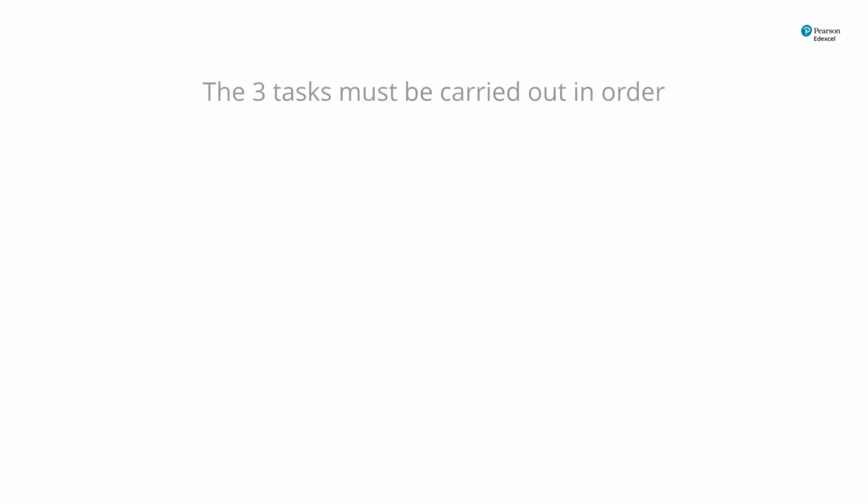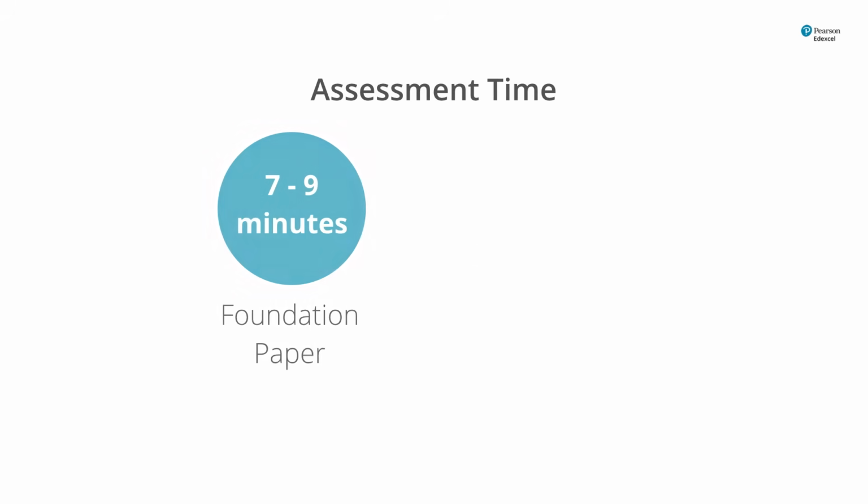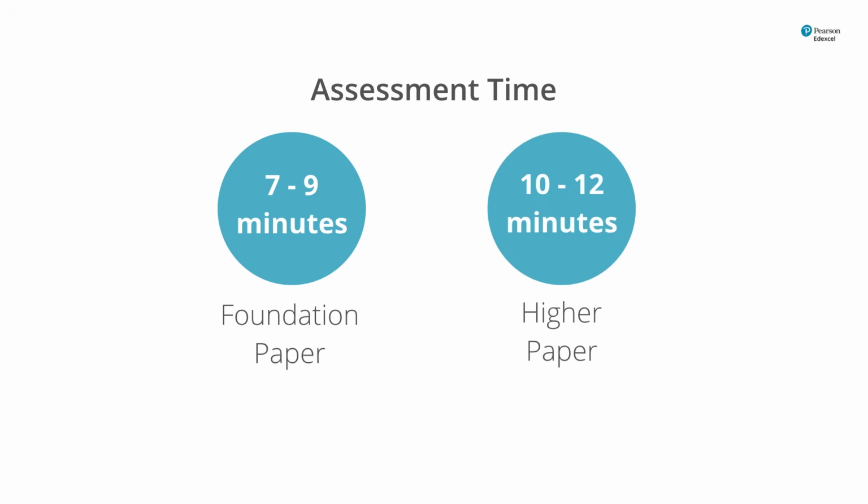The 3 tasks must be carried out in this order, and it should be based on the sequencing grid as previously shown. The total examination time is between 7 to 9 minutes for foundation and 10 to 12 minutes for higher paper. Please ensure that you keep an eye on the clock during the examination itself.